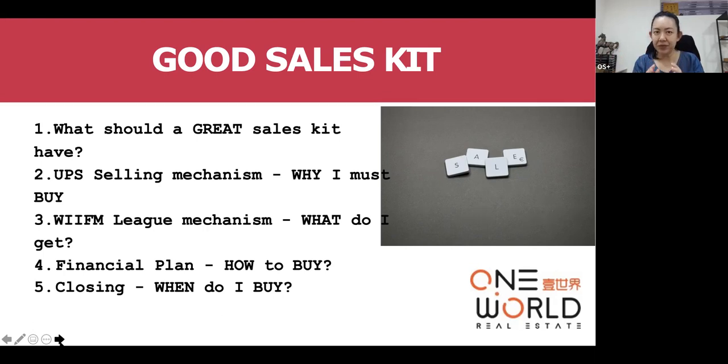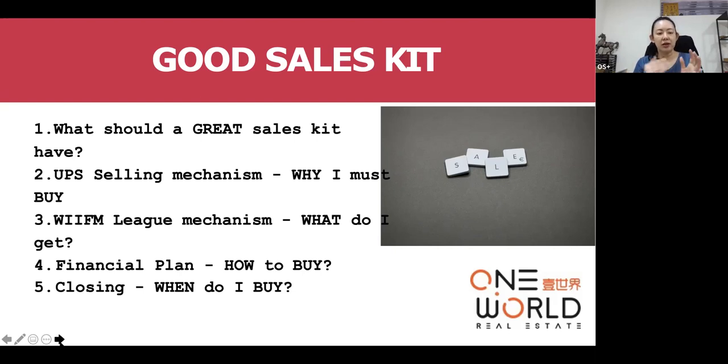If your financial plan is able to cast out like what I shared in my past sharing, the day 3 sharing, then I also tell them what will be your installment, what will be the maintenance, what will be your other expenses. And if your MOT is still not paid, when do you need to pay your MOT? All these things you need to be able to tell your customer so that your customer has confidence to invest in the property, to buy the property for own use or to invest.